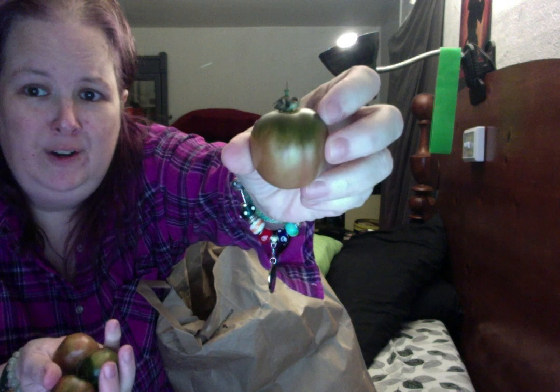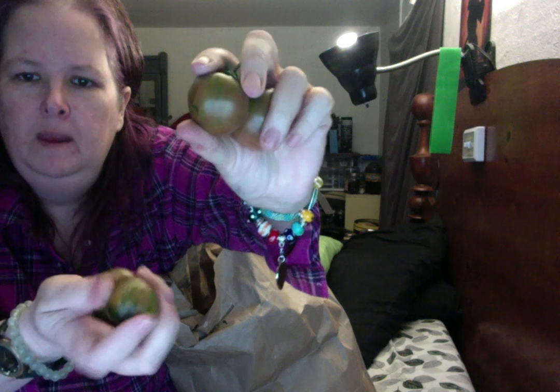These smaller ones, I told you in the last video, were the most productive ones in my garden this year. I'm going to kill the name again because it's French. Black Renaissance, whatever. I believe Baker Creek is probably where I bought them from. Heritage Seeds. But these were completely green.